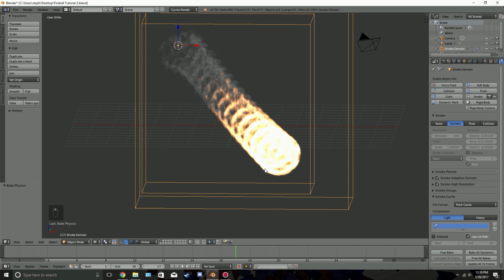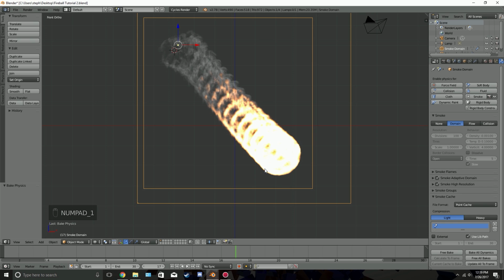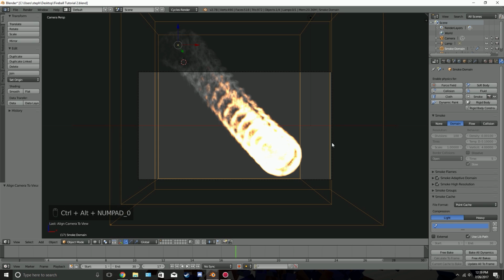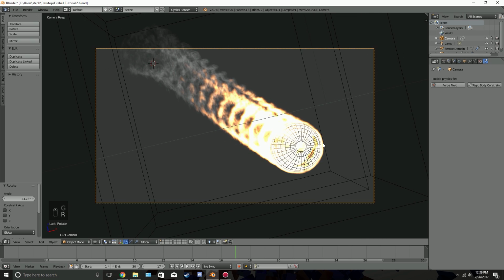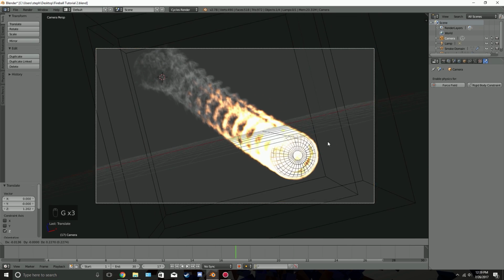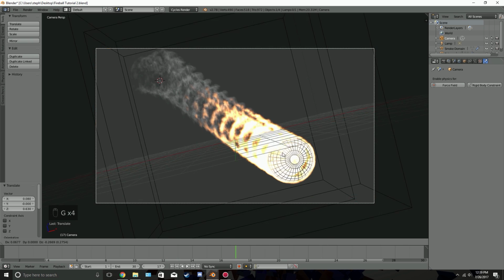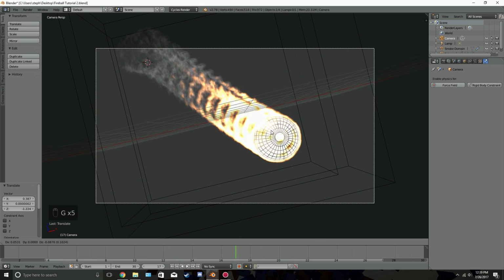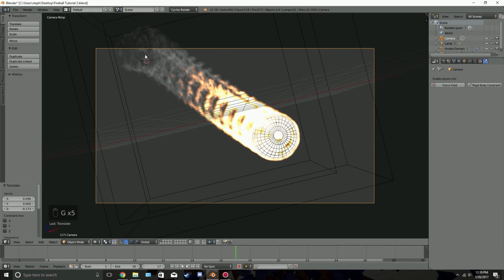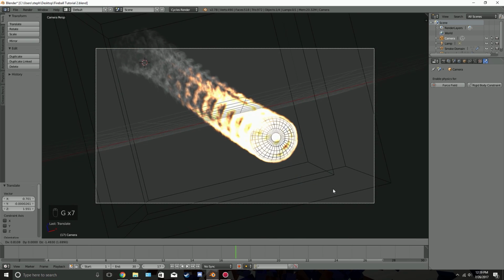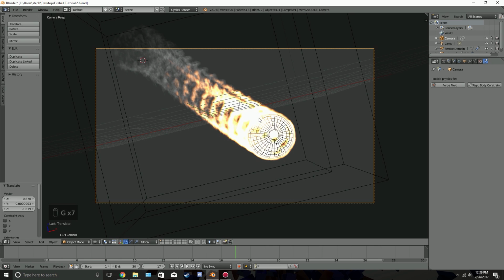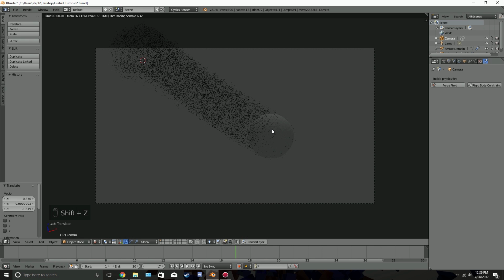So I'll position the camera right in front view. Hit Ctrl-Alt-0 to snap the camera. I'll right click on it, drag it out, and then rotate it a little bit to give it some cool effect like this. I'll make sure it's down here or so it looks like it came into the camera view and there's not just empty smoke right there. So make sure it's something like this. All right, so let's press Shift Z and nothing's there.